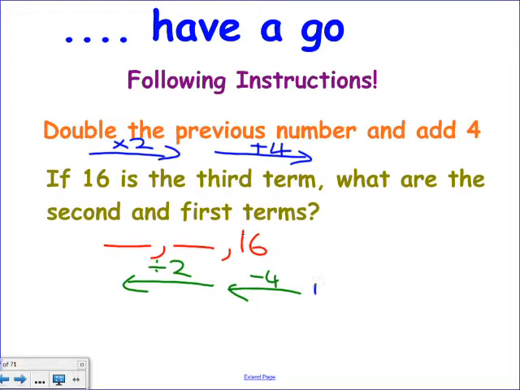So when we feed 16 in here, I subtract 4, I get 12. Divide by 2. So my second number is the number 6. Can you see what we've done there? I've now got 6, so I stick 6 into my function flowchart. I come back the other way, I end up with 2, and then I divide by 2, 1. So there you go. So I can start anywhere in a sequence and work forwards or backwards on my instructions. You see how that works? Yeah? And that, like I say, they're really, really popular questions. Good.